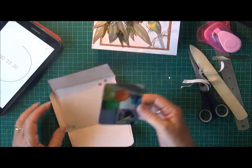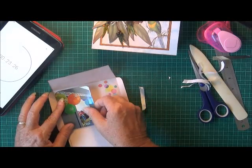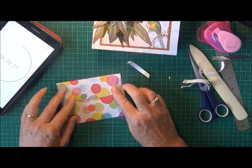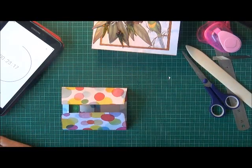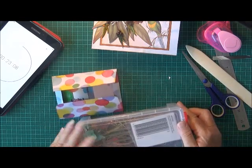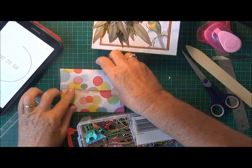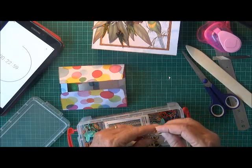Okay, so I've just put it on this side here, right there. And that can fold up like that and go like that. That is crooked there. I just don't think I folded it straight, but that's okay. I'm just grabbing a paper clip. So, a little one or a bigger one? Maybe that size.